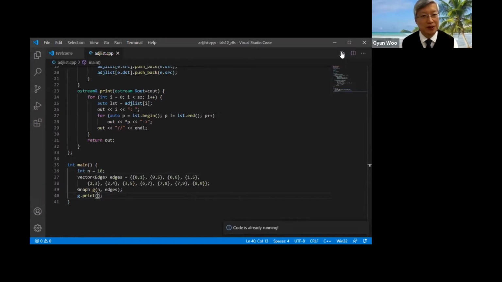The code is already running. This is a problem, so I have to restart Visual Studio Code. Let me restart it for a while.